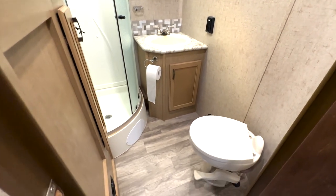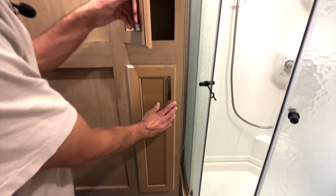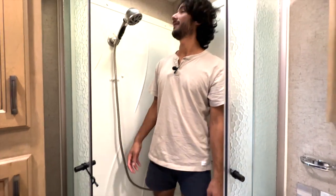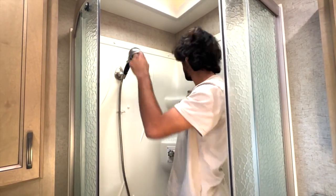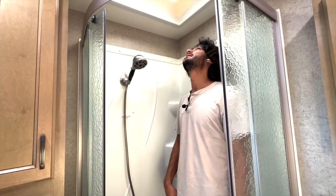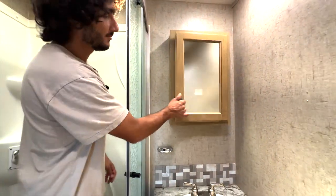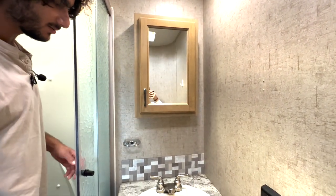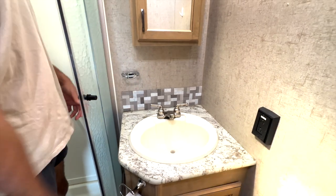In the bathroom area we've got a full roll of toilet paper that comes with the coach. We've got a big shower — stepping inside, this is a really good size shower with a big nice shower head, little storage racks, a skylight up above, and a glass enclosure. To the left of the shower is extra storage. If you forget your face wash you can reach over to the medicine cabinet behind the vanity mirror. We've got our faucet, sink, toothbrush holder, and a nice set of outlets.